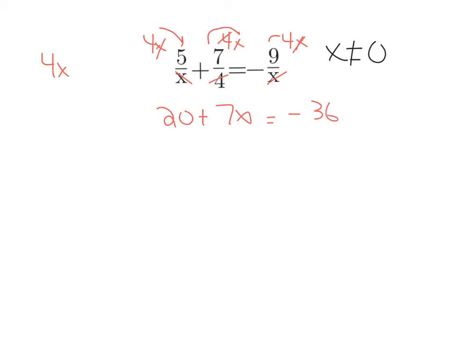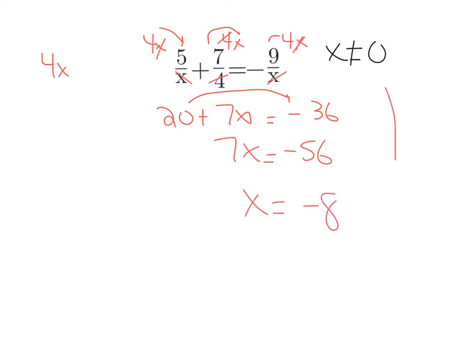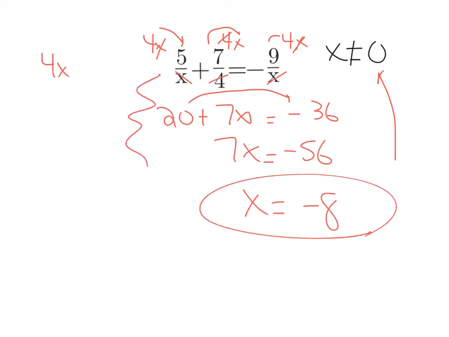And that whole first step, that's really all I'm teaching you today. Once you get past the first step, it's just regular simple equations. So moving the 20 over, I get 7x is negative 56. Divide by 7, you get negative 8. Now look back up here, make sure negative 8 is okay. It is, because it does not make a denominator 0. As long as I did not make a mistake working that out, it's a good answer. You can always plug it back in all the way and check it completely, but as long as you did your steps okay, and it's not one of those extraneous solutions, then you're in good shape.